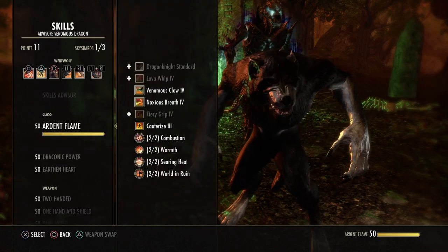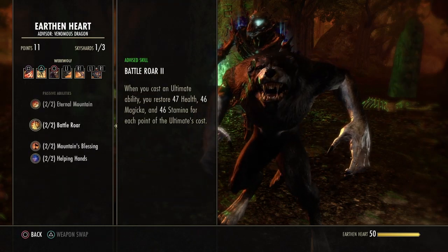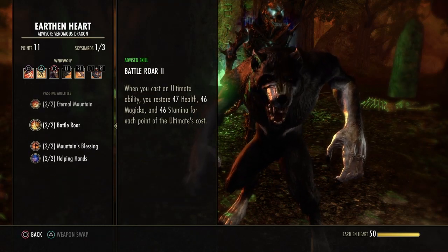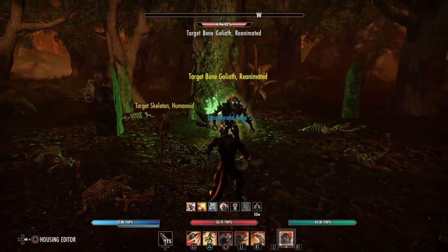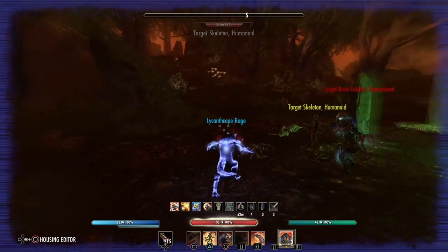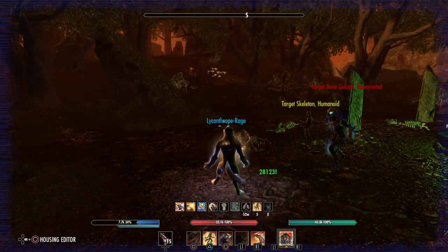The really nice passive for Dragonknight for Werewolf is Battle Roar. Get all your resources back when you transform. I really like that. It's really nice. But anyway, let me show you what it looks like when you heal crit. So all those heals are crits. It's crazy.